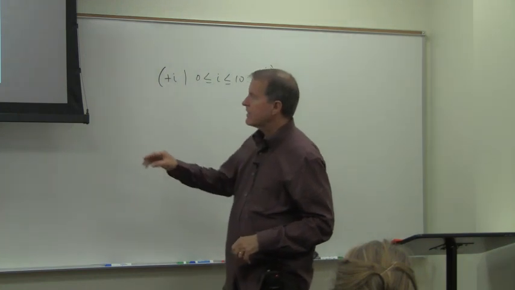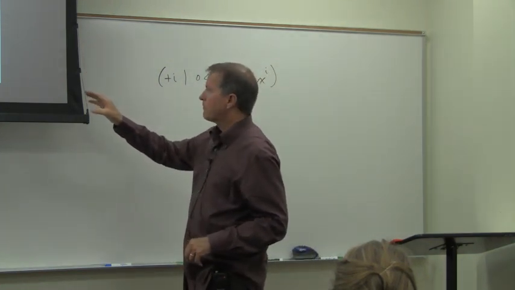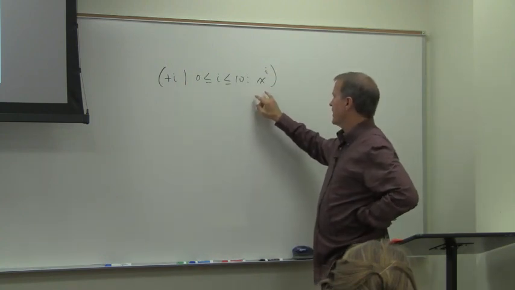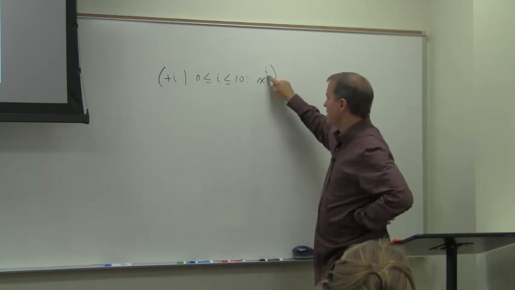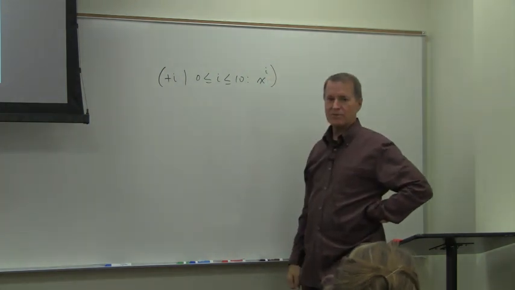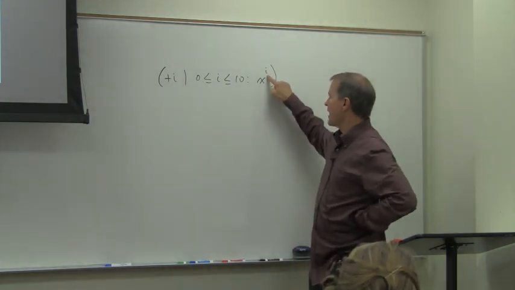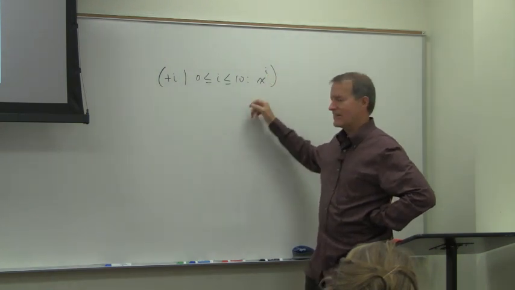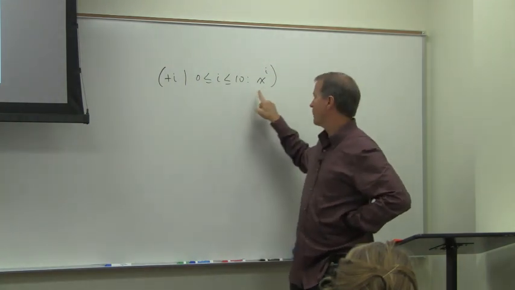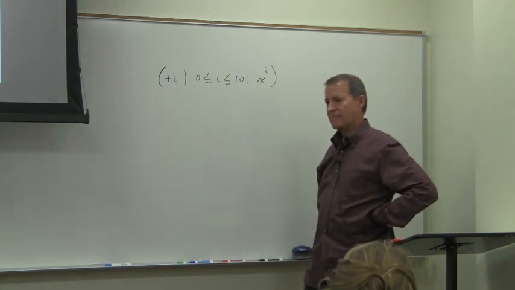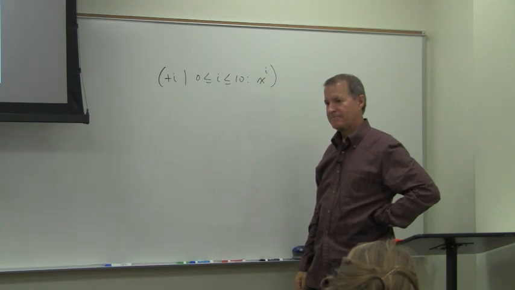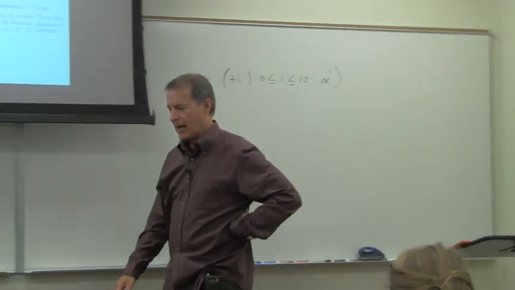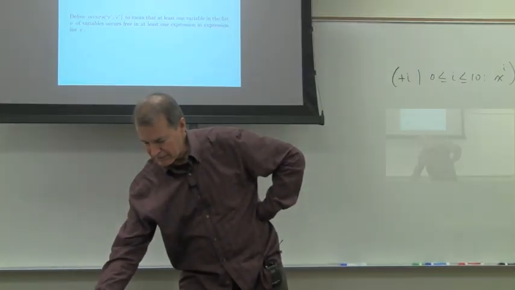And here's the question. Is I in the list of dummies, yes or no? Yes, it is. So is this I bound or free? Bound. Is this x in the list of dummies? No. Therefore, x is free. Are you with me? So does everybody understand bound and free? Okay. And this is defining free.